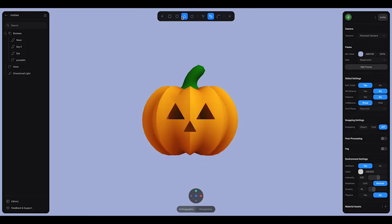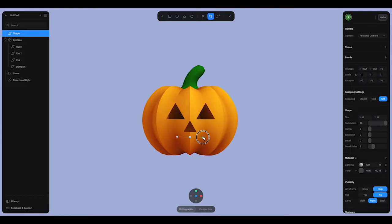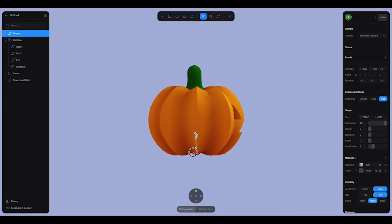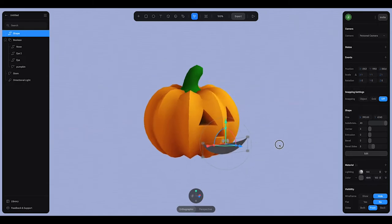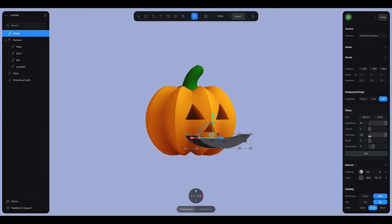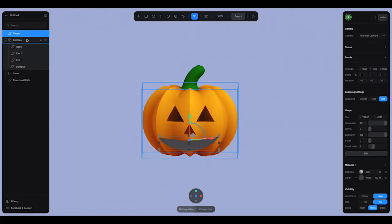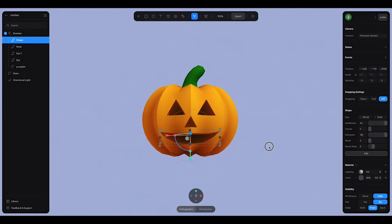For the mouth I'm going to draw that shape with the pen tool. I'll start with a shape in the middle of the mouth, get the outer corner, the bottom of the middle of the mouth, and the other corner. Then I'll come back and modify these shapes — holding option on Mac (alt on PC) to modify the curve handle and break them apart so it's not a straight curve, making it into a corner. I'll exit edit mode, pull this forward, add the extrusion pulling it up as far as I can, then place it into the pumpkin and add it to the Boolean group. That does the same cutout as the other shapes.